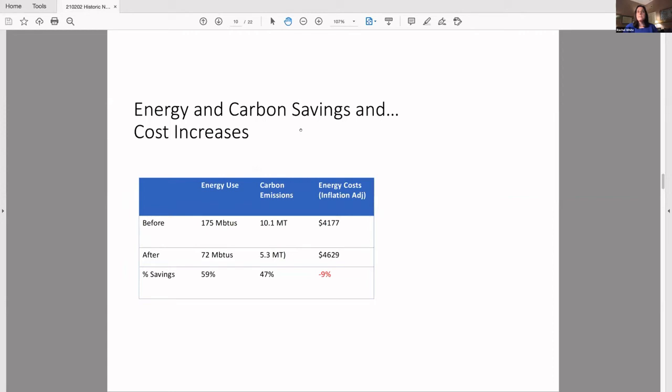And here in this slide, I'm showing the energy and carbon savings, but I wanted to point out here, I looked also at the cost impact of doing this work. And on a comparable per unit MBTU basis, gas is less expensive than electricity. So at this house, despite the efficiency upgrades that we made to the envelope, there was a slight increase in utility costs in the first year. And I would say that based on our experience is what I would anticipate for a home that's converting from gas to electricity. If you're converting from oil to electricity, which is really not that common in Newton, I would expect that you would see operating savings, utility cost savings.